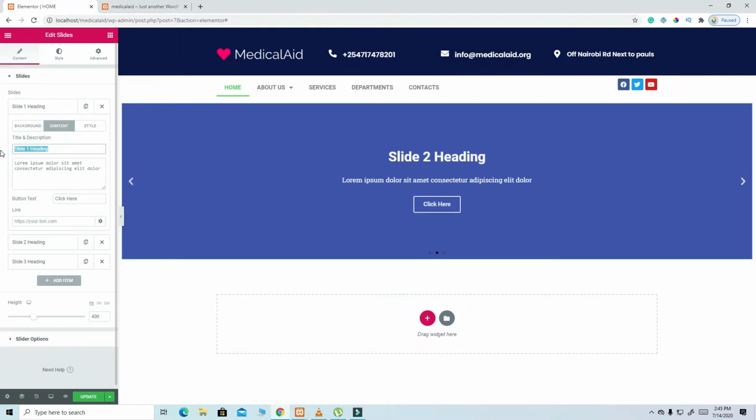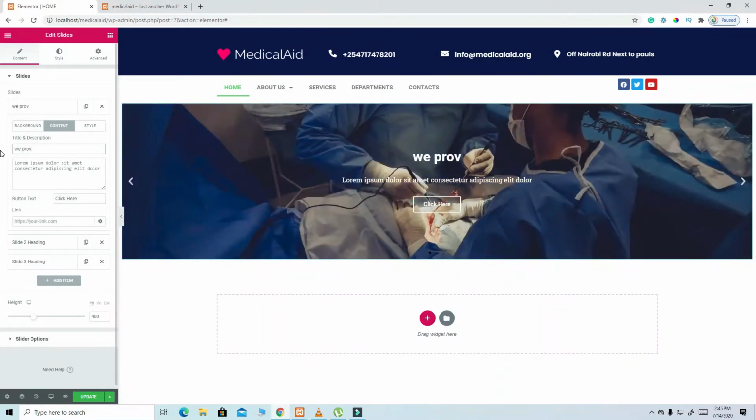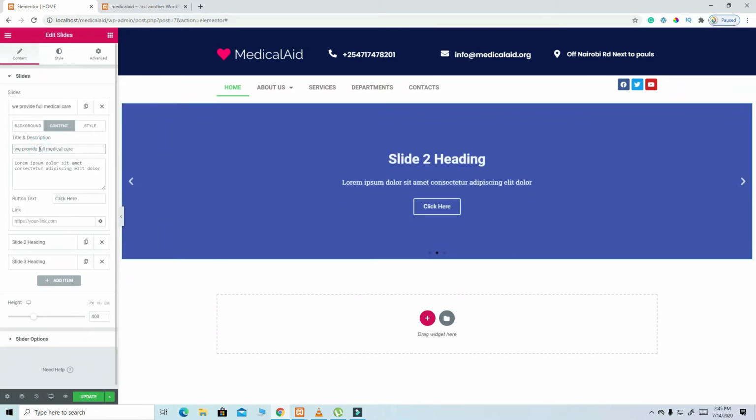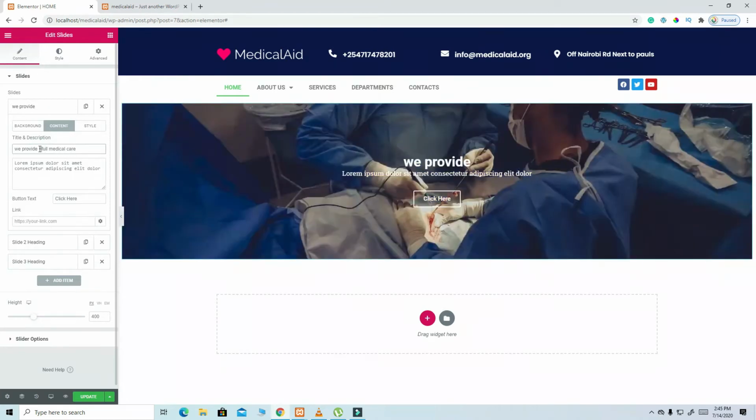So I'll type here, we provide full medical care, like so. So here, I'm going to click here in the middle, and then I'm going to do some coding. So I'm going to break it so that it can look like that.